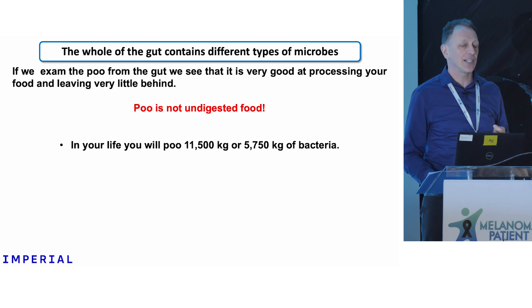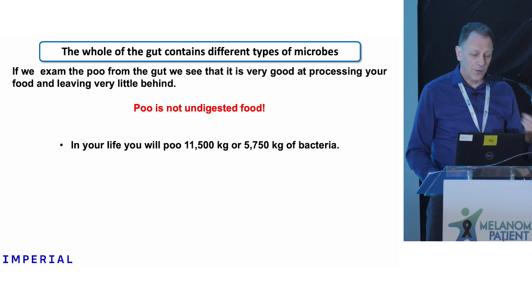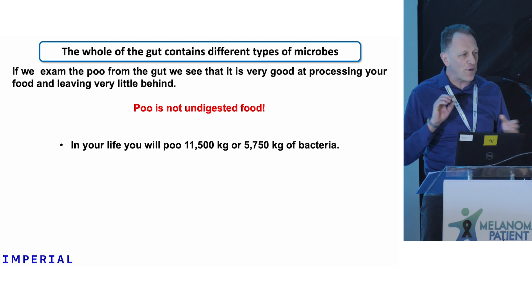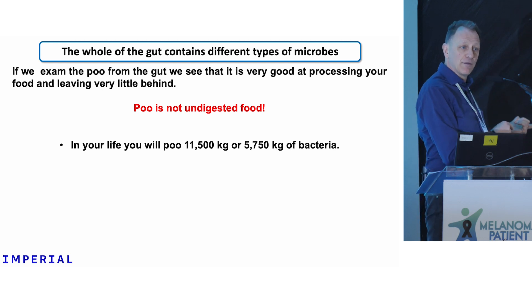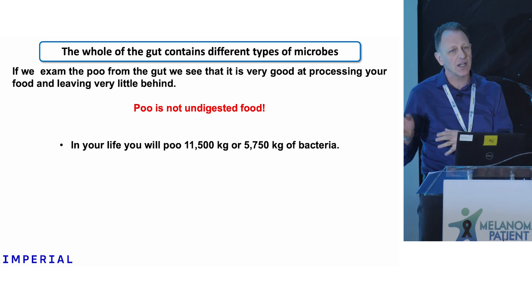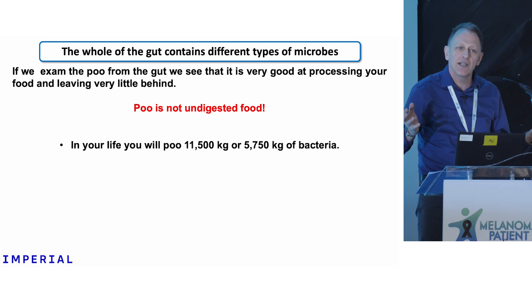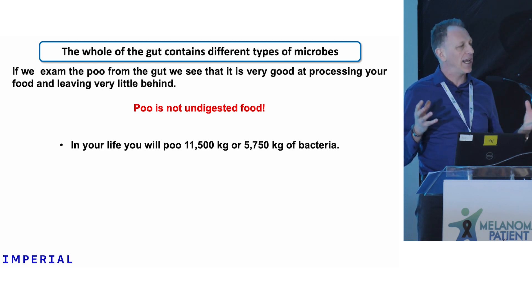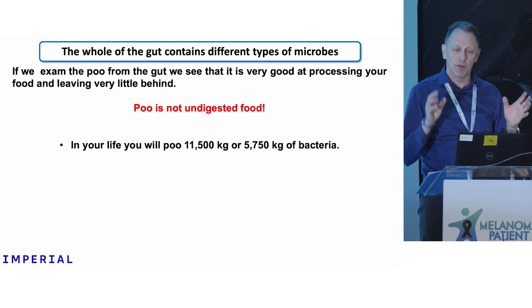What the gut leaves over for the microbes are a lot of undigested plant materials, most commonly known as fiber. That's what the microbes in your gut really like, especially in the large intestine. In the small intestine, you're fighting those microbes for sugars, fats, and proteins that you need. But when it gets to the large intestine, your body's given up and passed it on. The microbes do a really good job of breaking it down, releasing more energy, and producing a large collection of chemicals that are really important in managing cancer and your immune system.